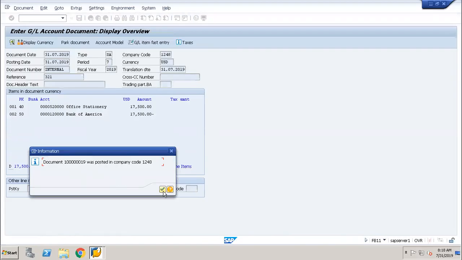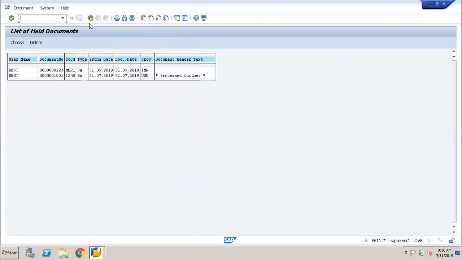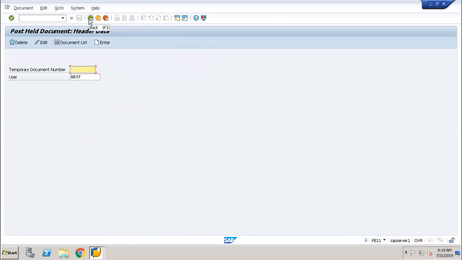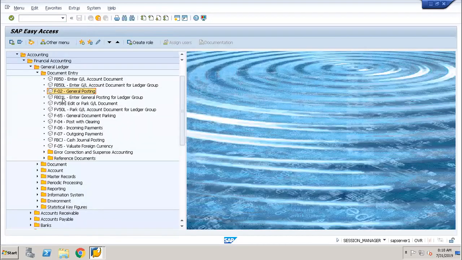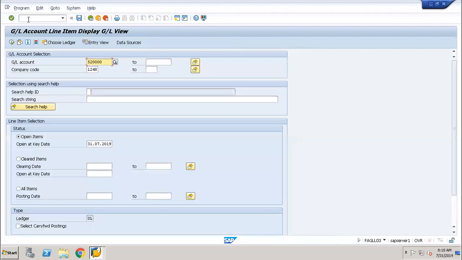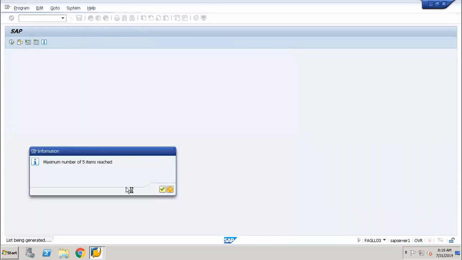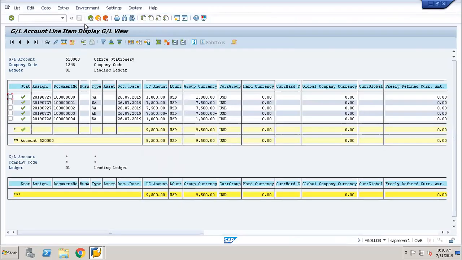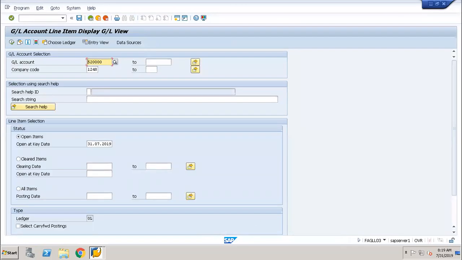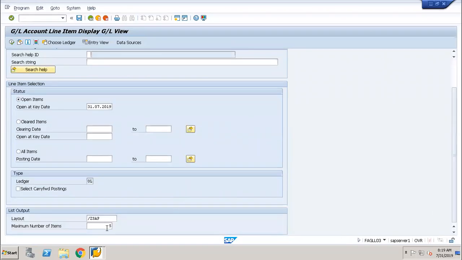Document number was posted. Now, when you go back and if you select FBL3N or FAGLL03, and I'm just executing maximum line items. I'm sorry, one second. Let me change that. Just execute.